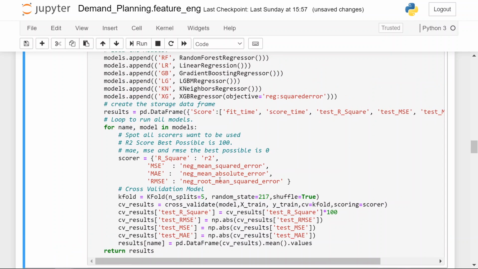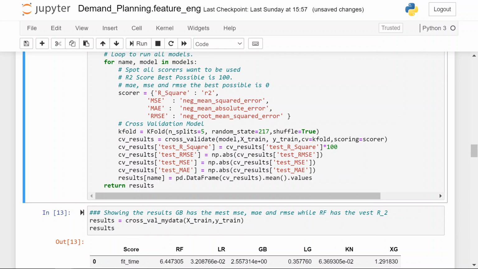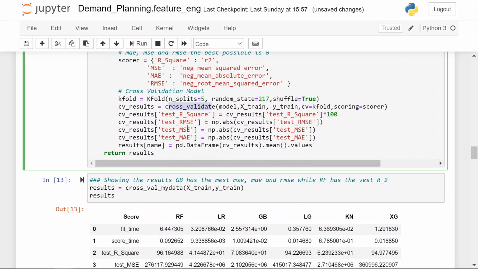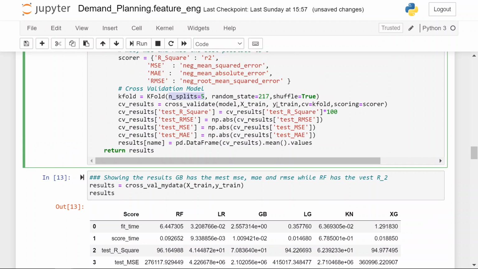I chose these because they are what we need when the data is not categorical, but continuous. Then I use the cross-validate function in order to validate the results using different methodology. We are using a K-fold of 5 splits and random state 270.